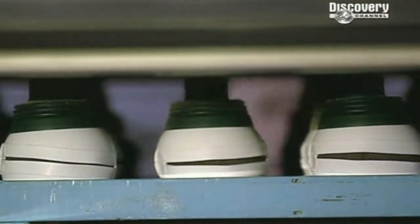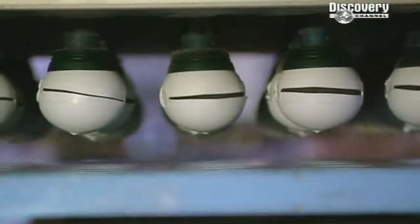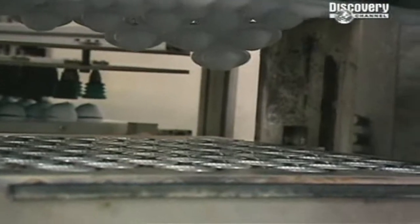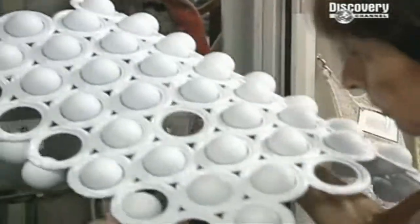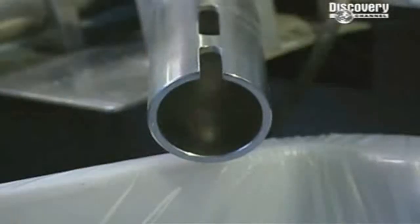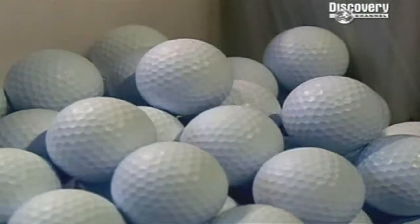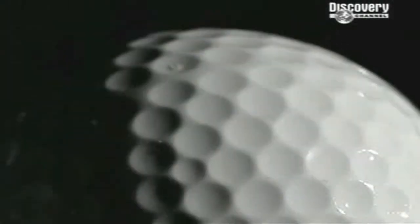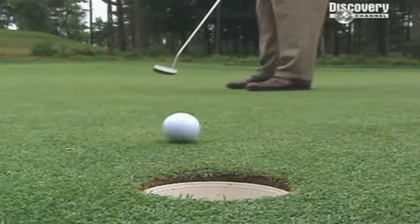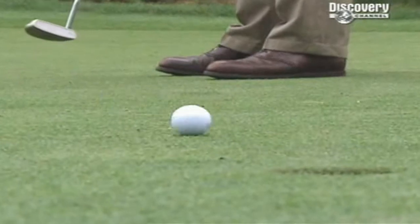The cup is made of a durable plastic called polyurethane. Chip-resistant household paint contains the same ingredient. After cooking, the golf balls are beginning to look like golf balls. But they still lack what is perhaps a golf ball's most distinctive feature: dimples. On a golf ball, they're vital, because dimples make spin, and spin makes the ball fly true. Up to 500 dimples adorn each and every ball.